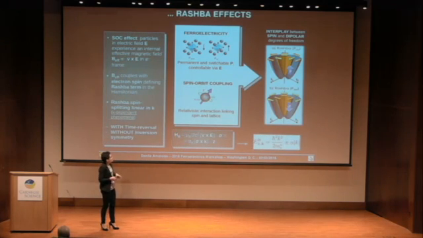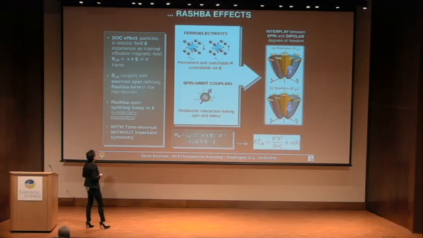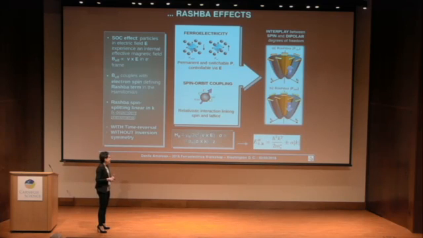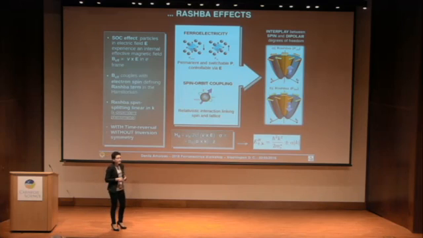But what happens in detail in our system is that a particle in an electric field experiences an internal magnetic field that couples with the spin. And so we need to add the so-called Rashba term in the Hamiltonian of the system. By resolving the eigenvalues of the Hamiltonian, we find linear spin splitting in the k-vector that resolves the degeneracy of the usual quadratic behavior of the energy itself.